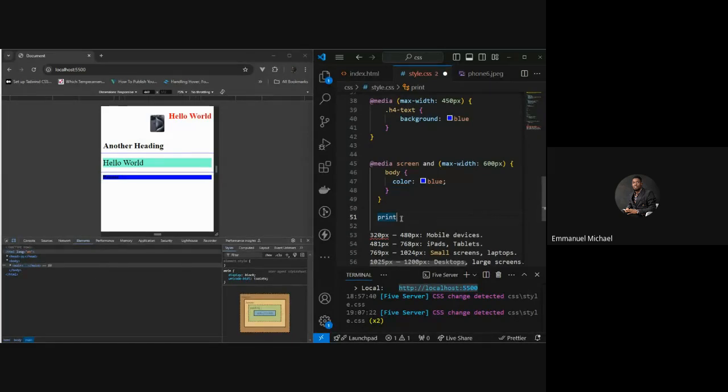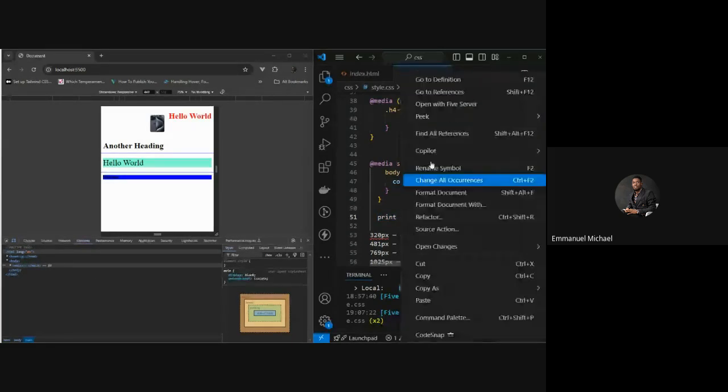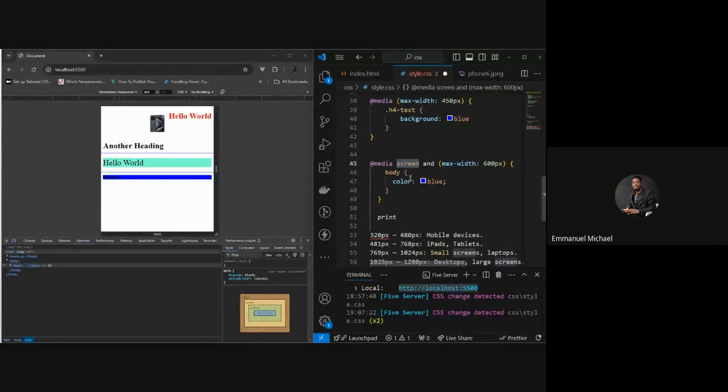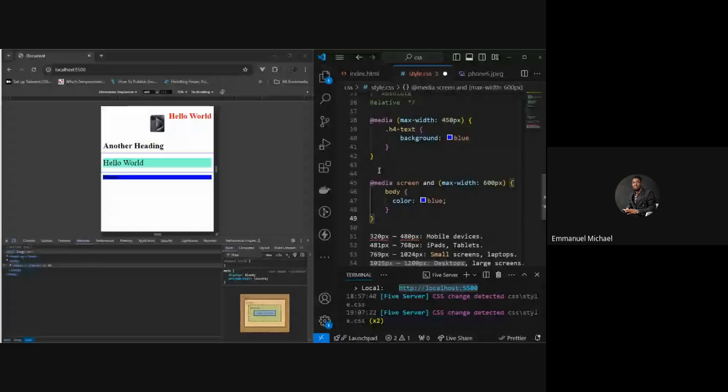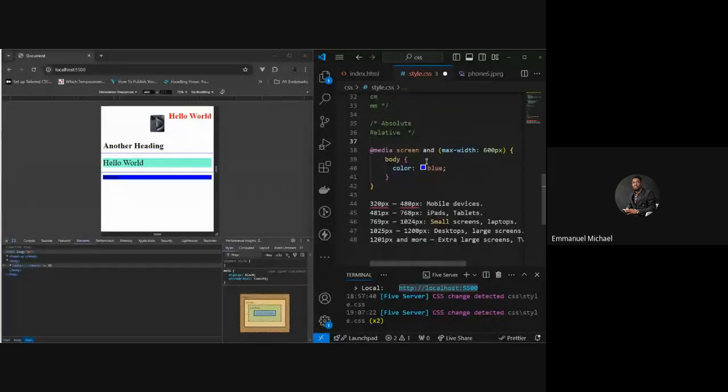So you use print, but screen, we understand what screen is. So more often than not, it's screen we'll be using, because how often do people build systems where someone wants to modify the print layout or the print styling.